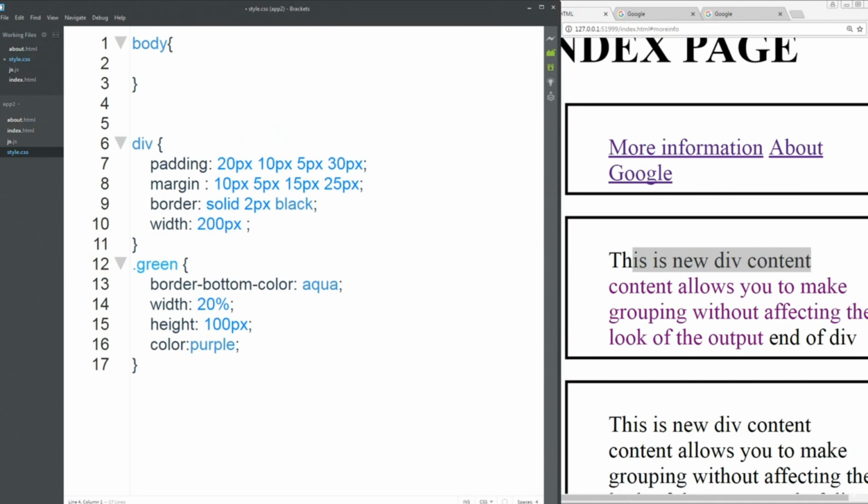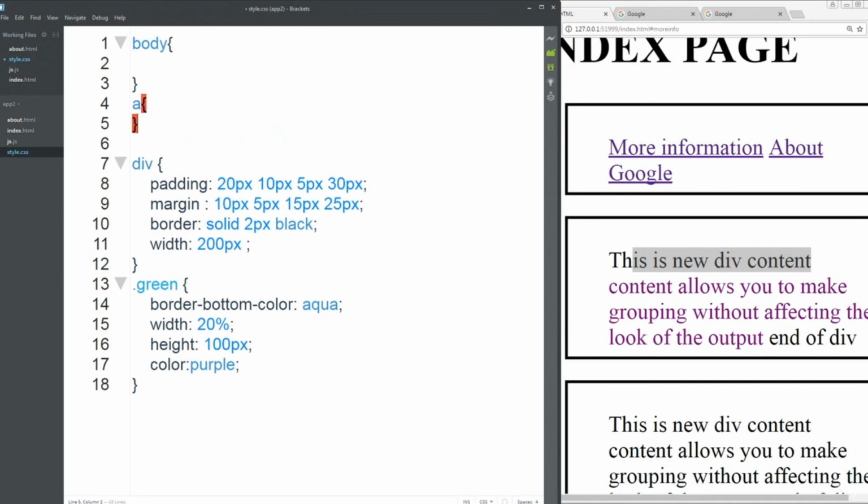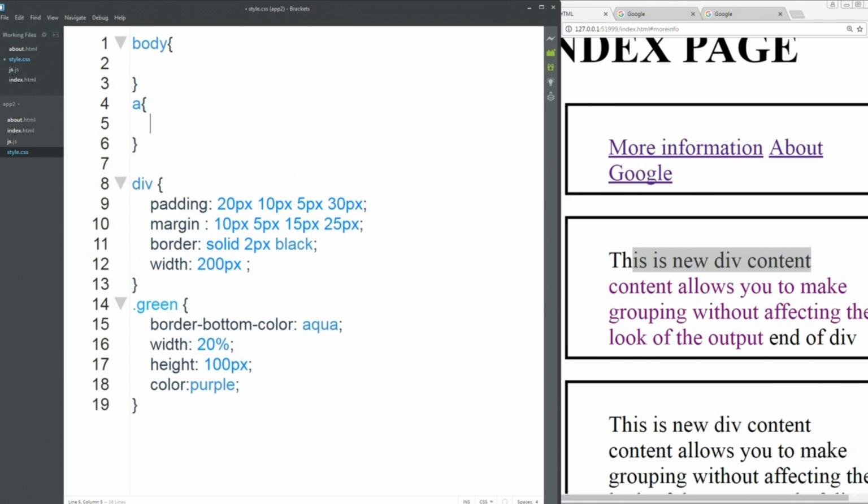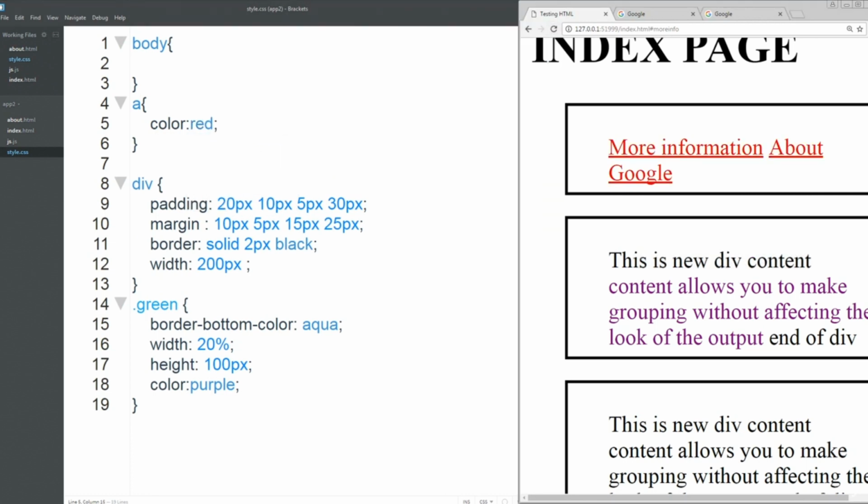So hyperlinks, just like any other property element within our CSS, we can take the hyperlink tag, we can apply color to it, and instead of the blue color, we maybe want red to it. So when I refresh it, we see we've got a color of red. But now we actually don't see anything different here for the ones that were visited. We don't see anything different happening when we hover over it.